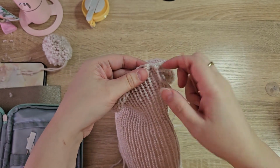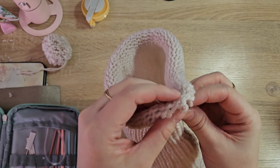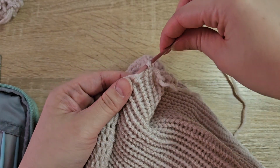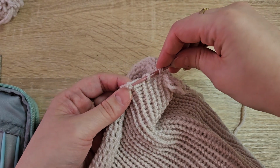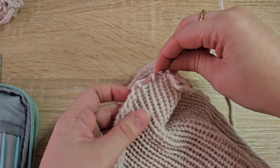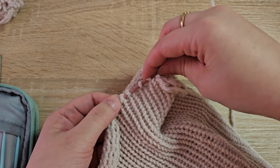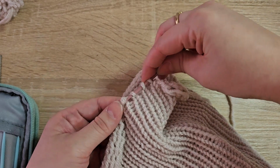Okay, so I'm gonna start here, and you can see that each of these rows ends with a loop. And then I'm gonna come back and go through the next loop. And the next loop. I'm gonna keep going around until I get all the way through.